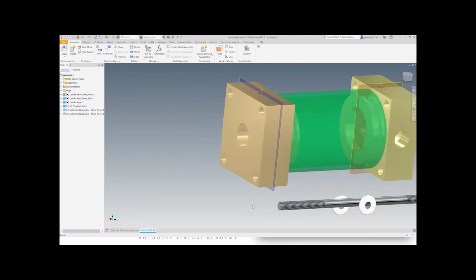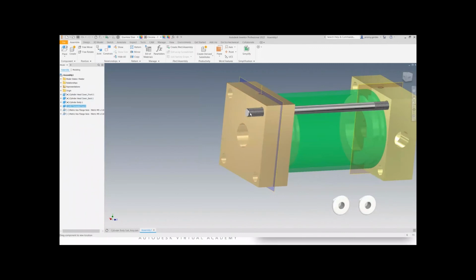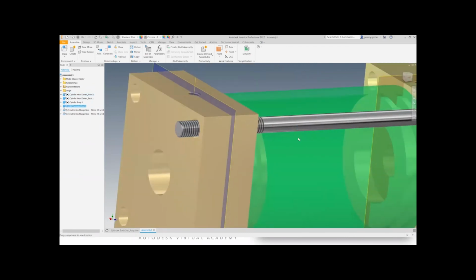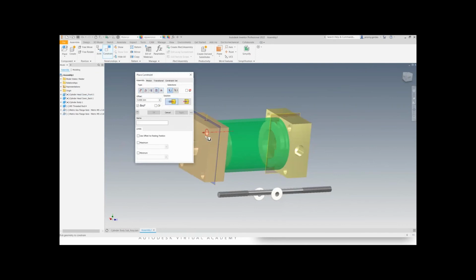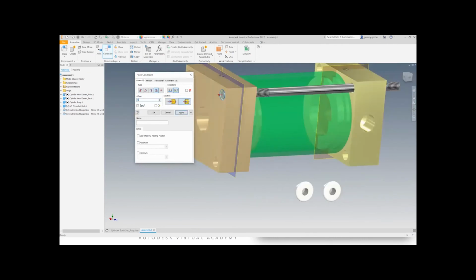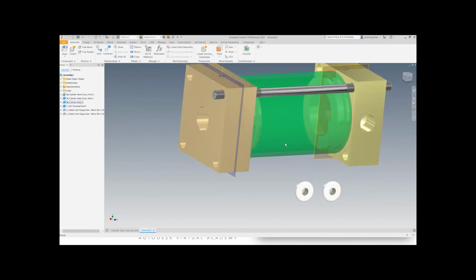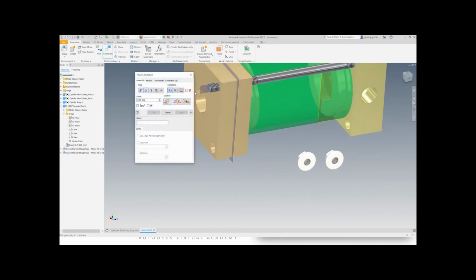But if I constrain it like that, where it's two axis constraints, I just now need my distance from the face to this edge and then an angular constraint. So there's different ways to accomplish it. Okay, and so now we'll turn on the plane so I can get that locked down.